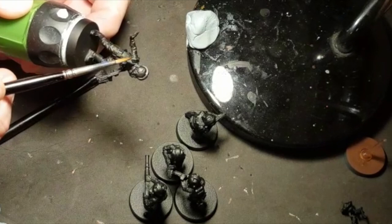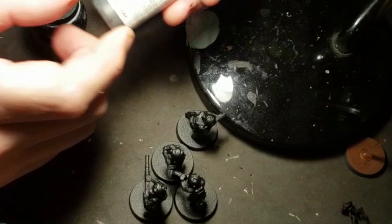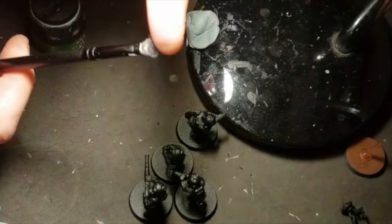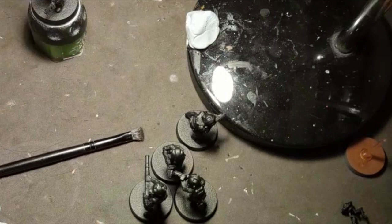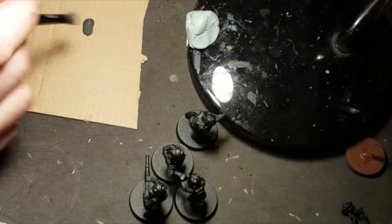So I'm starting with, this is a Vallejo Panzer Aces dark rubber, okay? Any dark gray will do. And we're going to be dry brushing, and for that, I just use an old makeup brush. Nice and cheap because dry brushes get ruined very easily. And when I mix for dry brushing, I always mix on a piece of cardboard, not a wet palette, because I like the paint to be quite dry. Helps with the dry brushing, I guess.